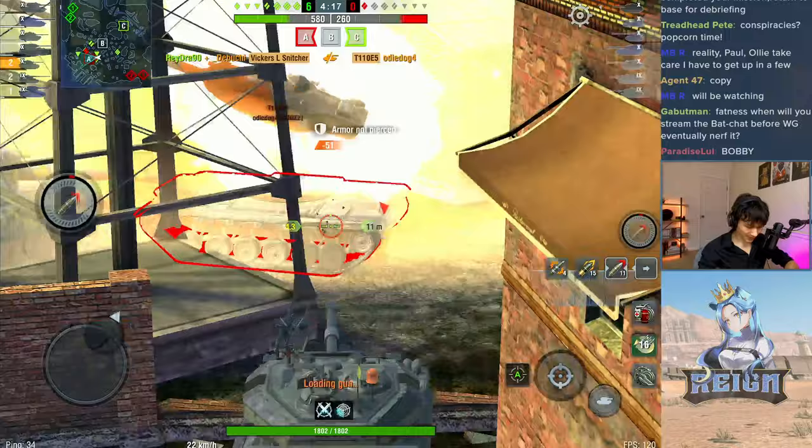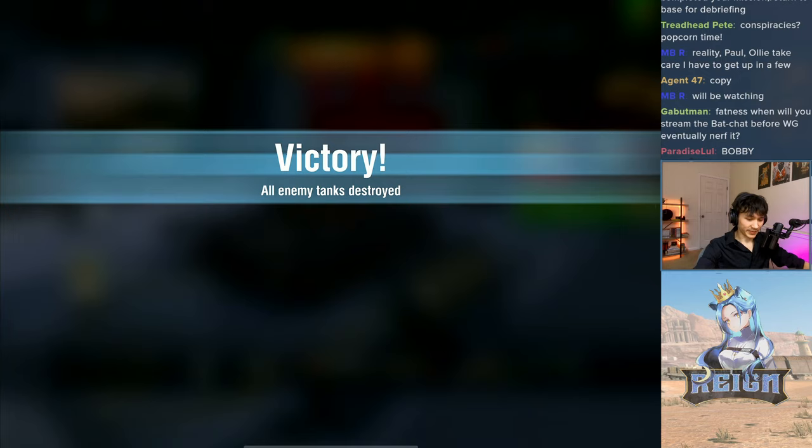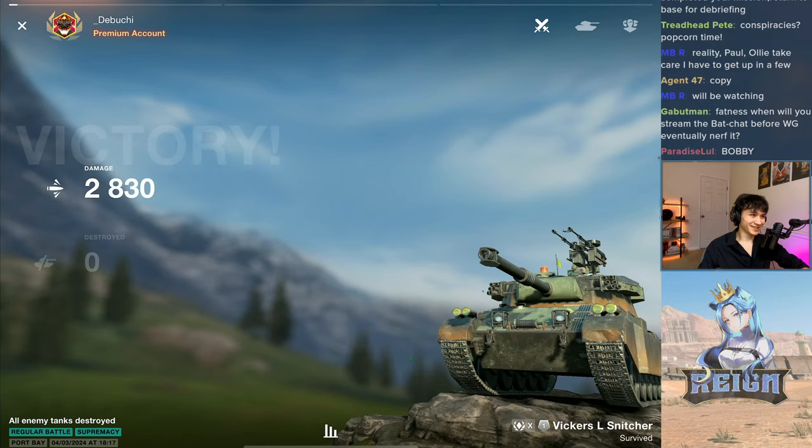Okay, dude, 7-0. These sweep games. I'm looking forward to when Ashbreaker gets reverted back, I'll probably play my main account, because these games are a little too one-sided. Copy. Lol. 4.2k damage. Another ace. Bro, this tank is so easy to ace.